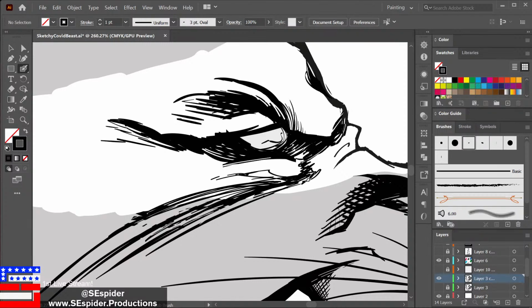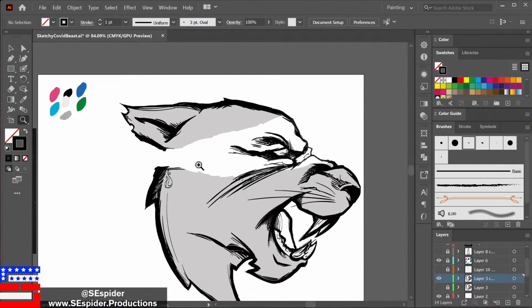So I kind of like the sloppy look. Gives him that lower eyelid and a little bit of muscle right there, as well as a cheekbone in that area.